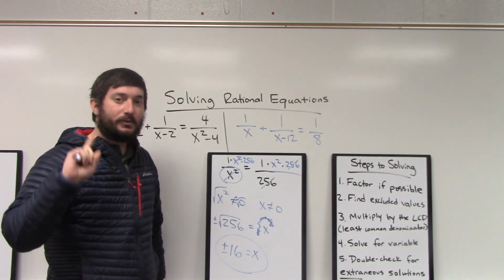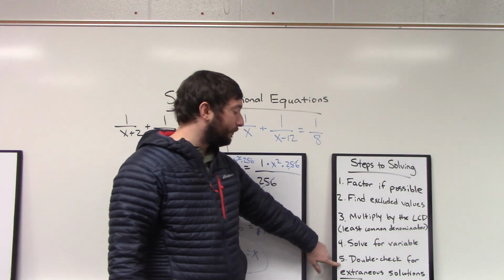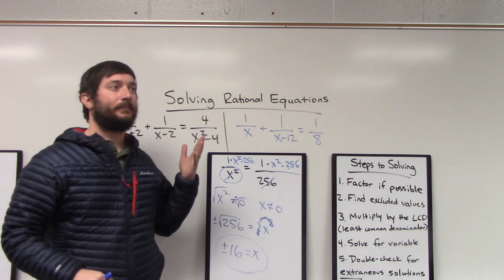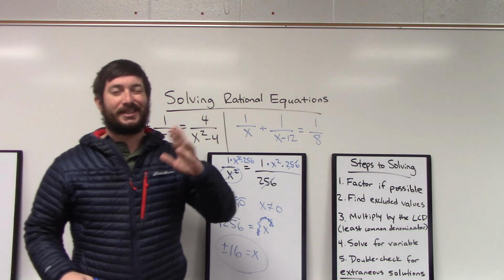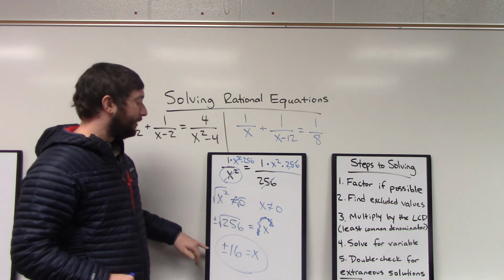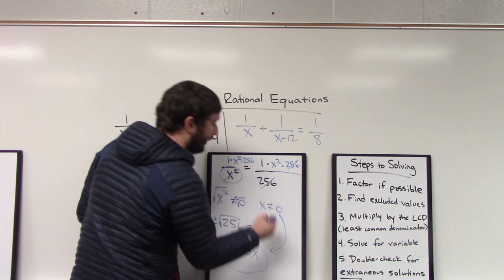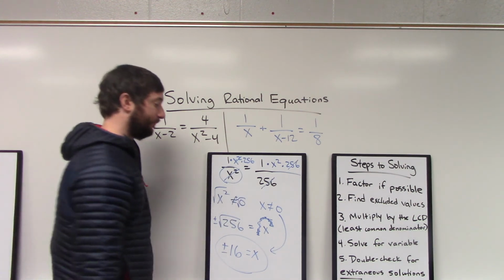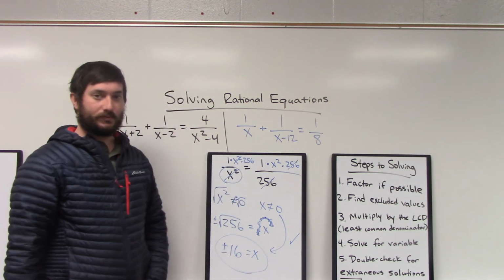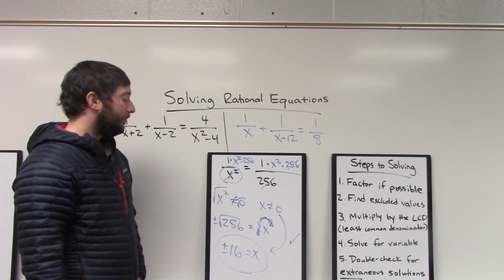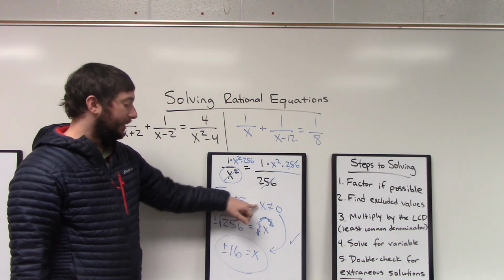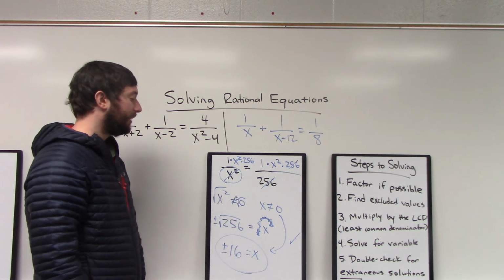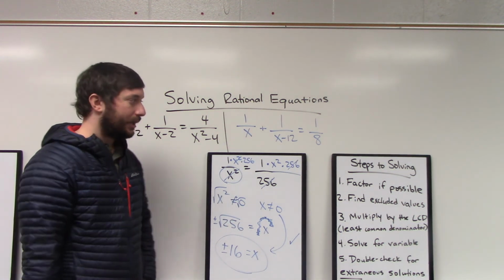Now, before you stop, you do need to double check all of your problems for extra or extraneous solutions. Sometimes this happens where you think you got a solution and it turns out it's not actually a real solution. Okay. Now in this case, we would do that by checking, is this excluded value the same as one of our numbers down here? And it's not, which is good. That means these are real solutions. We're good to go. Okay. But in other problems, it's going to actually happen that these two numbers might overlap, and that means that we have an extra solution caused by our problem, and that it doesn't really count as a solution at all.